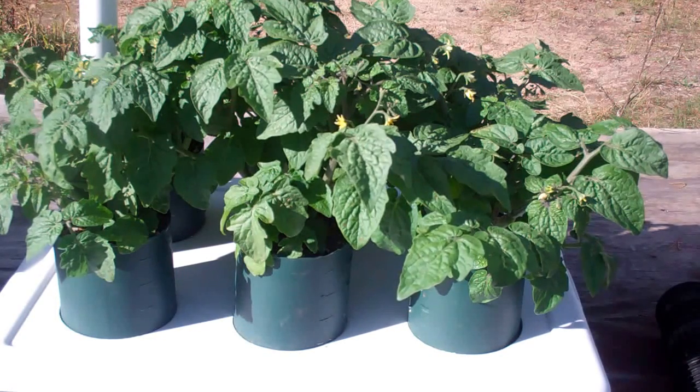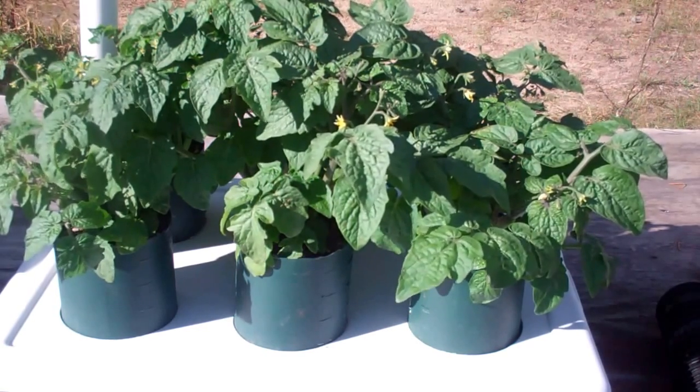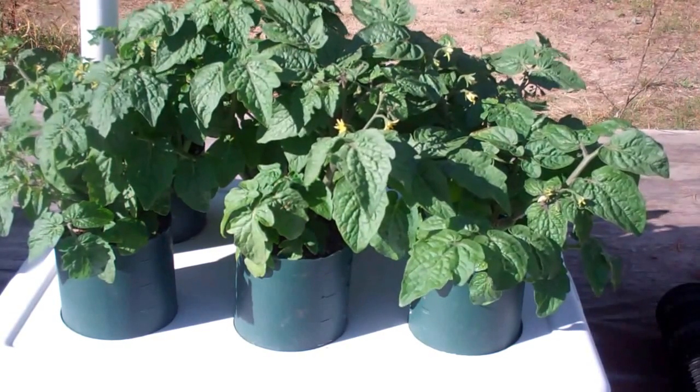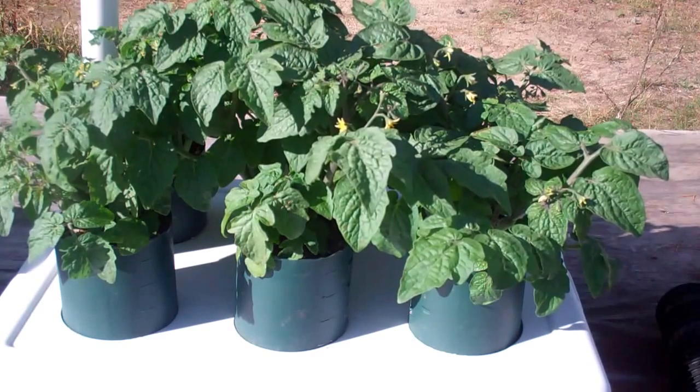I mean, it's been an incredible summer as far as trying new different things. I didn't hook up the 13 rain gutters like I did last year, but I got a chance to do things I didn't ever do. I got a chance to start seeds in the 3-inch net cups and found out it's a phenomenal way to start plants because you get the air pruning effect right at the very beginning.